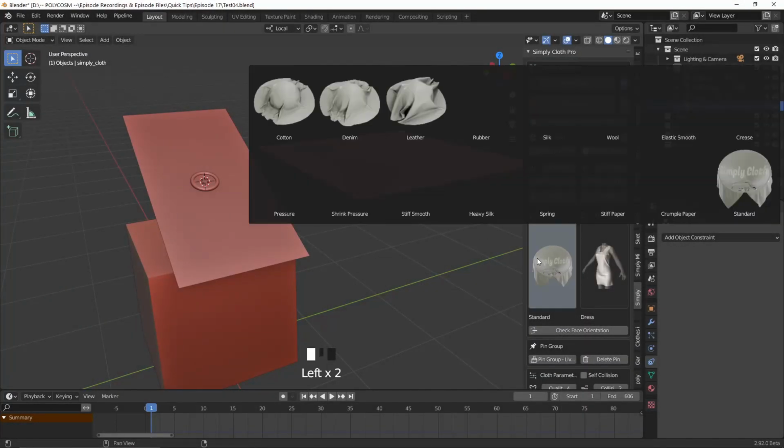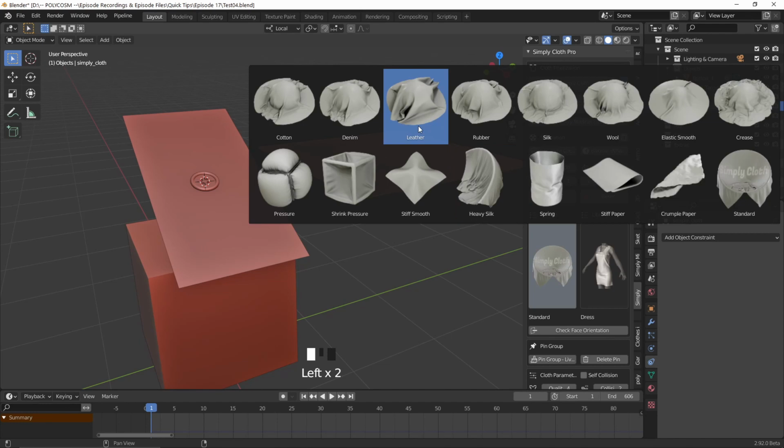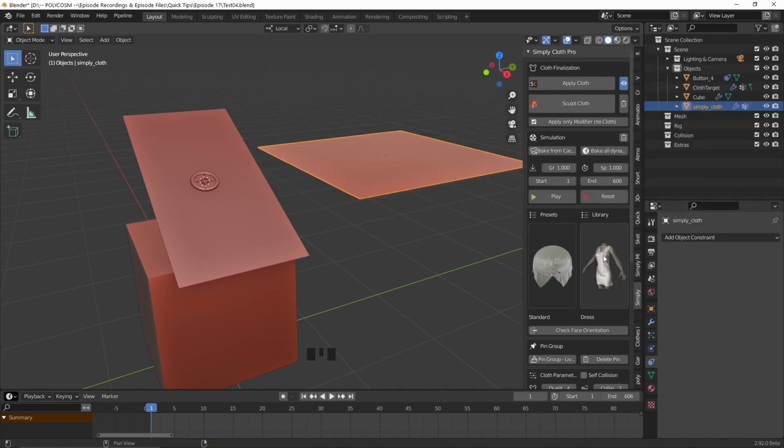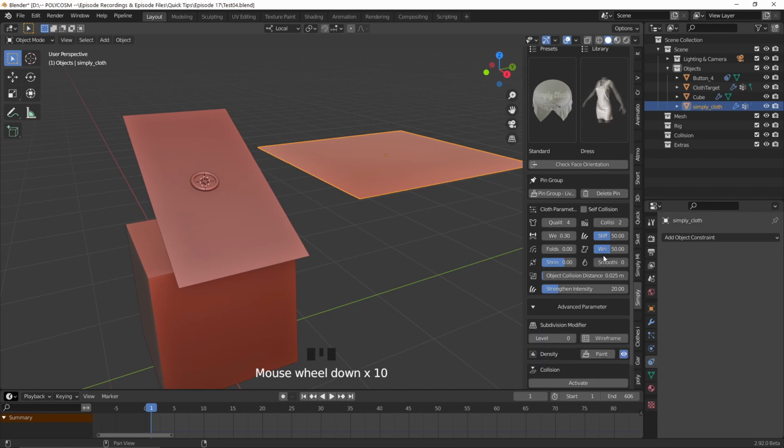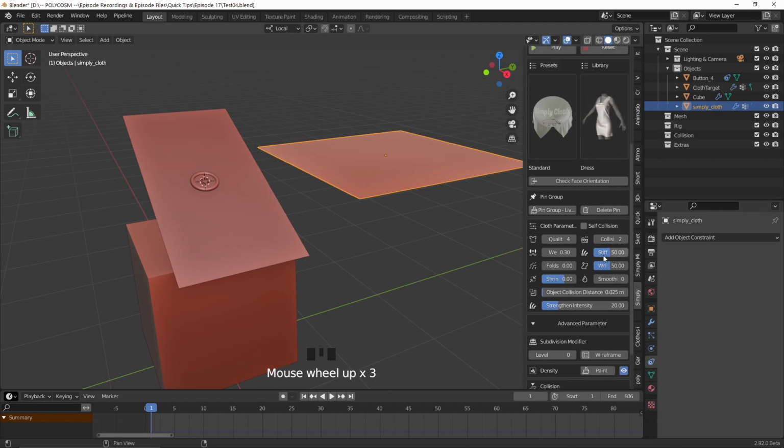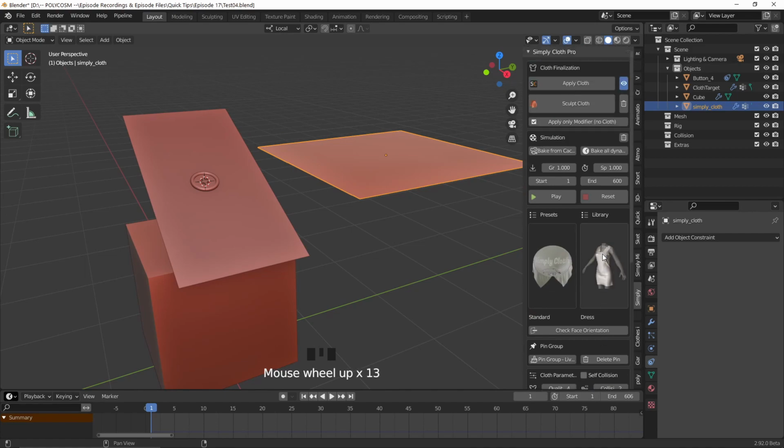Combined with Simply Cloth, which has a large cloth preset library and allows you to choose between a lot of cloth texture presets like leather, silk, denim, allows you to easily control collision, add pins, sew clothing, adjust the gravity and speed, and so on. I mean, these two add-ons combined is quite the powerhouse.